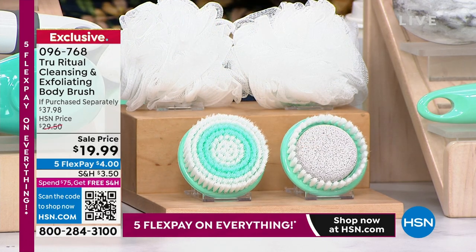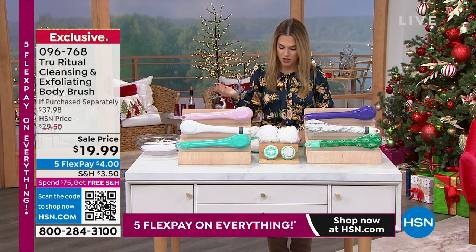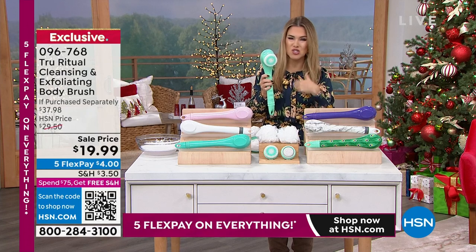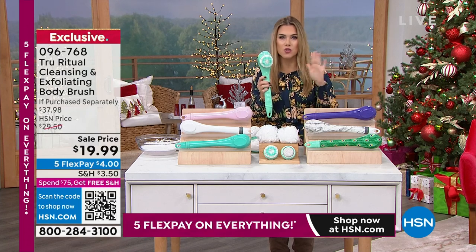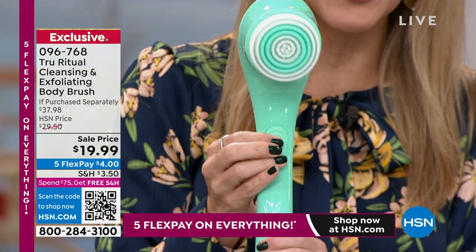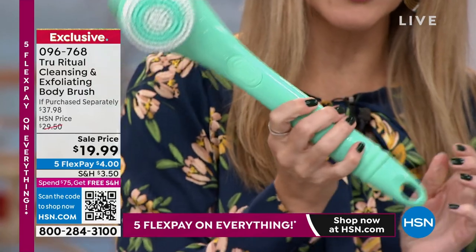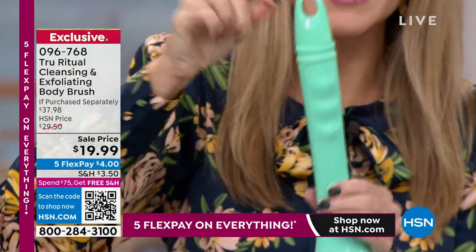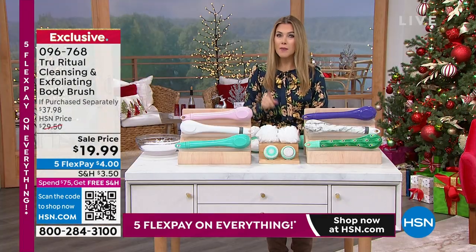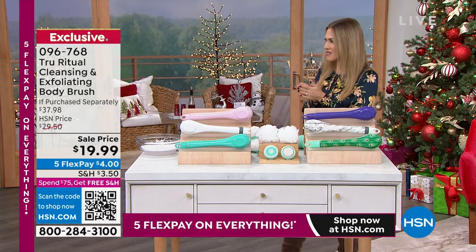You're going to take this to the backs of your heels, to the backs of your thighs, to your back — because who can reach that on their own? With one button press, you get that spinning motion. No longer are you trying to scrub with your hands or a washcloth. It has two speeds, goes faster or slower, it's ergonomically long, and has a little hook so you can keep it in the shower.